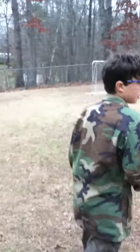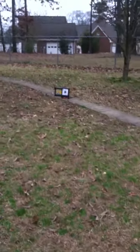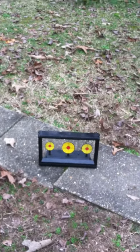We are going to shoot that target, the second yellow one. We're going to shoot that target.